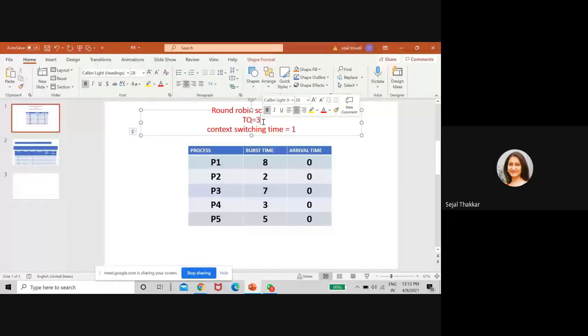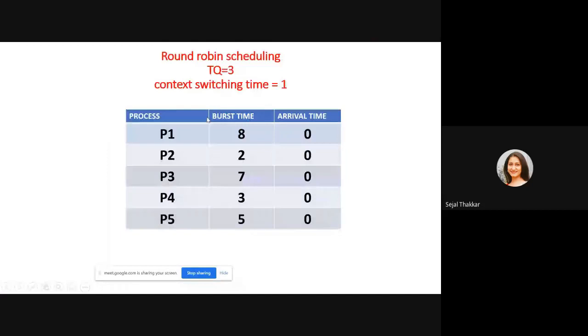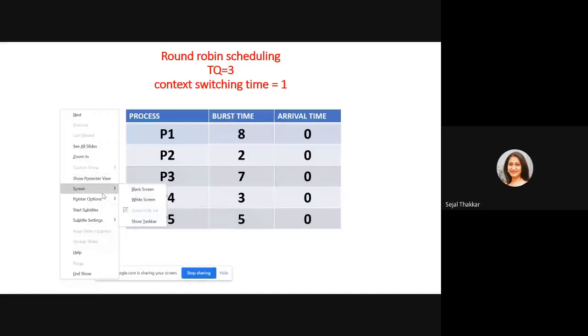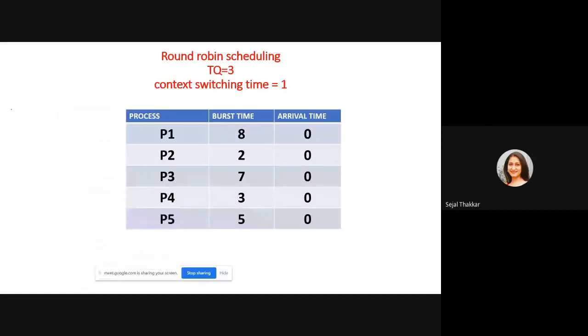Now what is context switching? Let me first explain what context switching is. Let me take a pointer pen. We know that processes are either in a ready state, in a ready queue, or in a running state. Either it is in execution, in running state, or it is in ready state. So for example, process P1 is in running state, currently running, and processes P2 and P3 are in the ready queue.